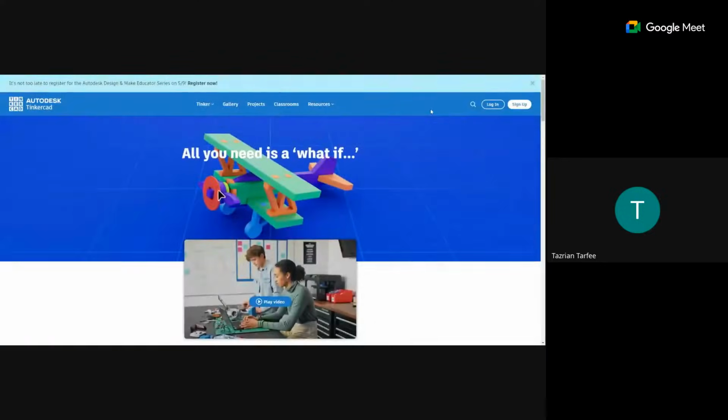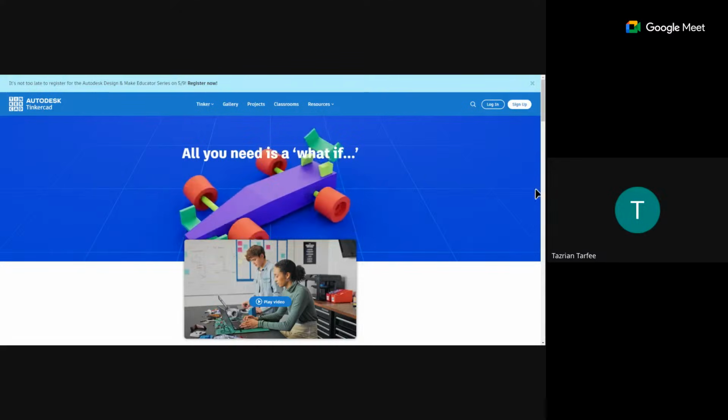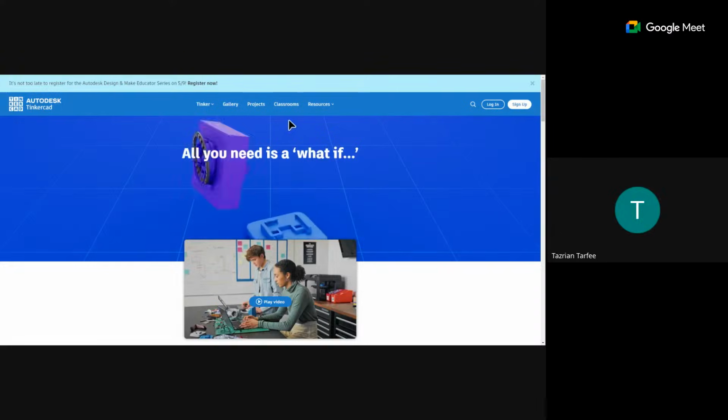All right. So once we go to Tinkercad, we have two options in the top right corner. So it's tinkercad.com. Top right corner, we can either log in if you already have an account or sign up if you don't have an account.